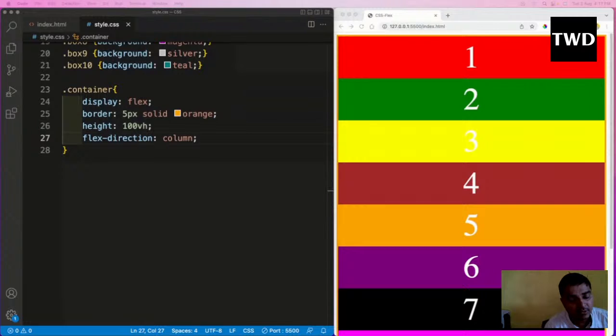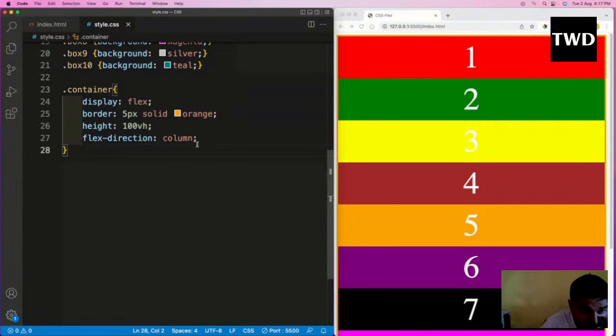Fine. So whether we declare it or not, the default direction of flex will be row only, which is from left to right. And here we have changed the direction to column, which is from top to bottom.